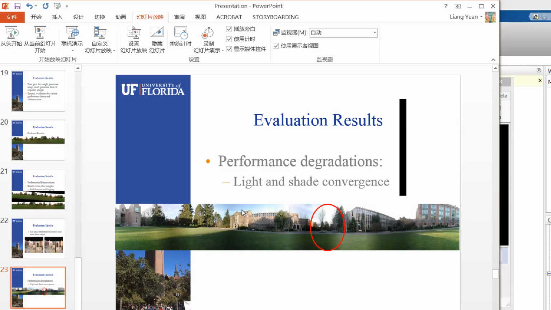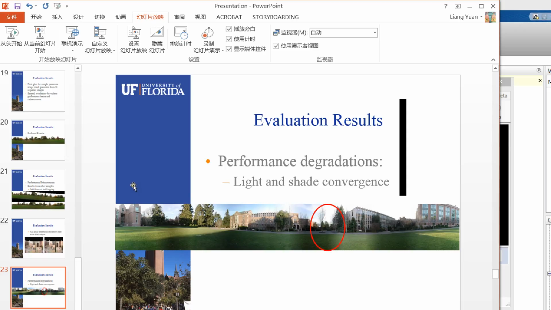Although we have 2 performance enhancements, there are still 2 other performance degradations that cannot be neglected. First is the light and shade convergence. If the images are taken and do not have the same contrast and brightness, we will get this kind of result.